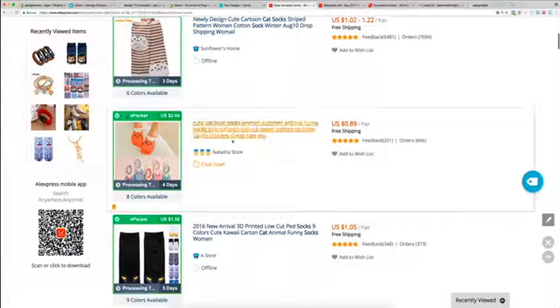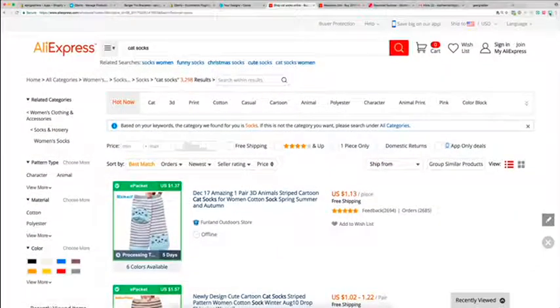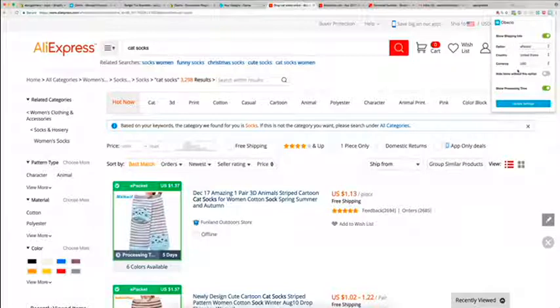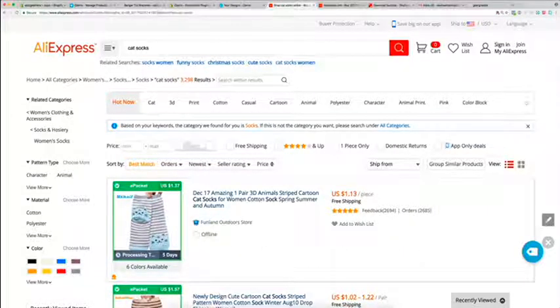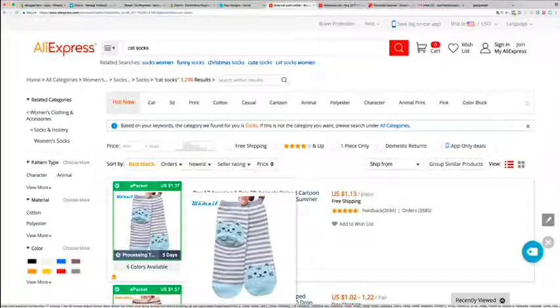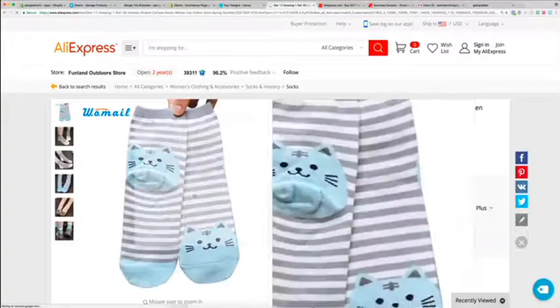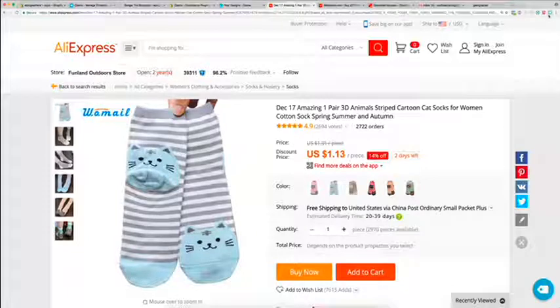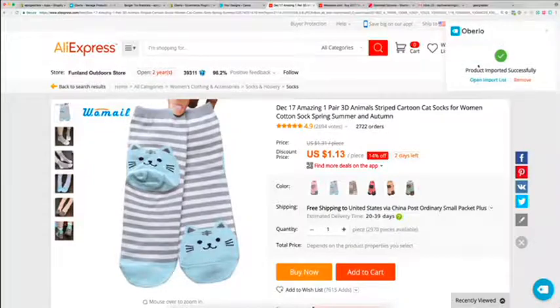So we can come in here and instantly we can use this little option to come in and find us very specific types of products, right? And if we want to, we can directly import these products into our Shopify store. It's very, very simple to make that happen. So see, now that we're on this product for these cat socks, we can hit add to import list. All right, boom. That's now added to our import list.